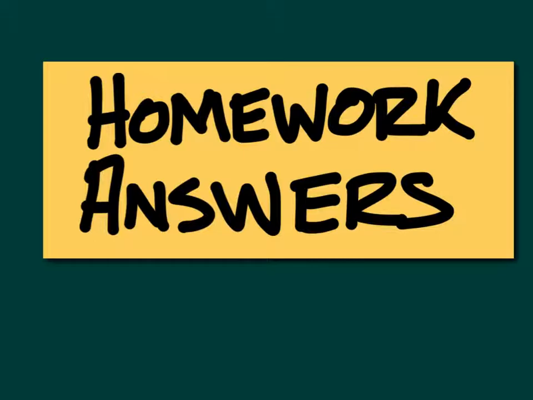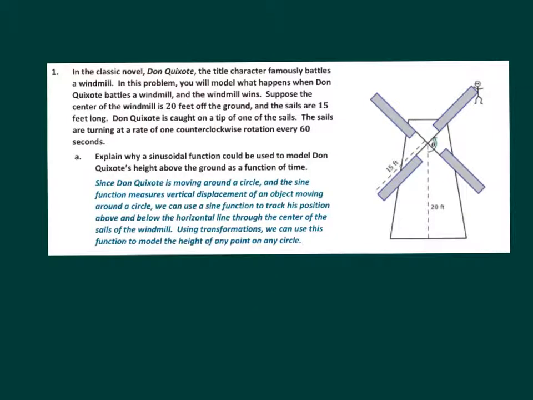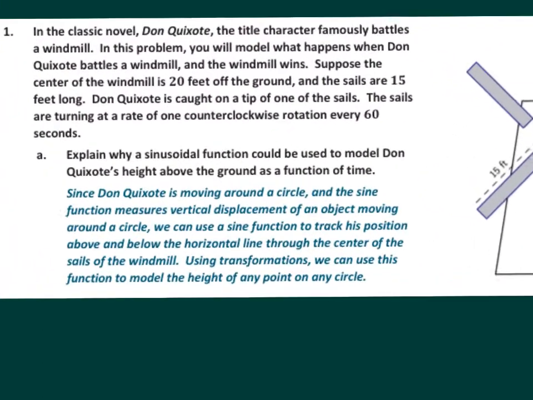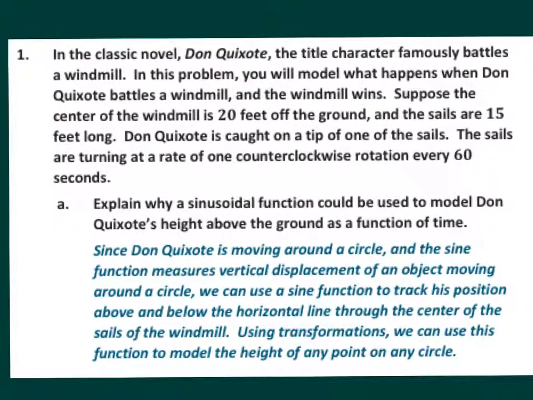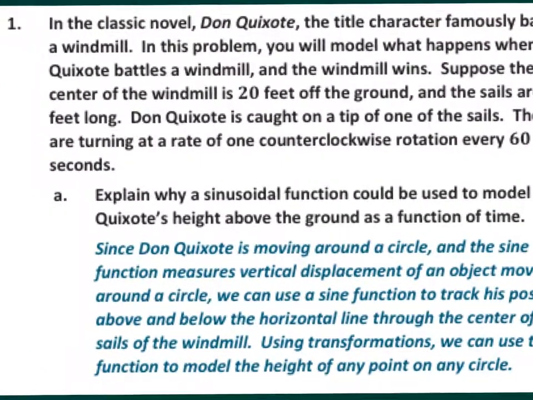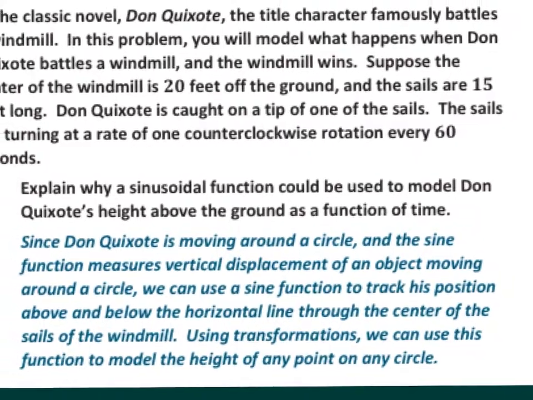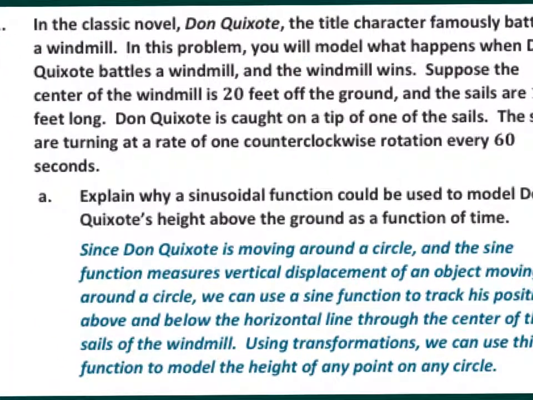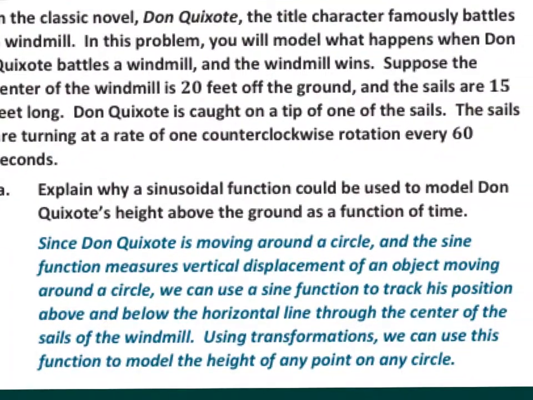Here are the homework answers from last night. Problem 1, and it's part A. So the problem set up was in the classic novel Don Quixote, the title character famously battles a windmill. In this problem, you will model what happens when Don Quixote battles a windmill and the windmill wins.